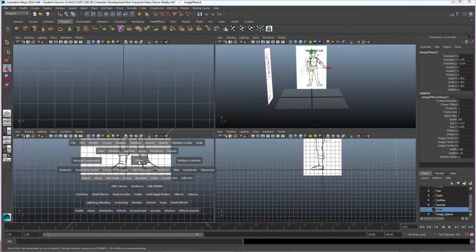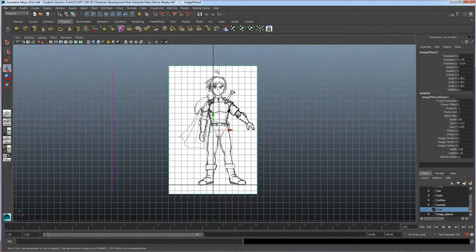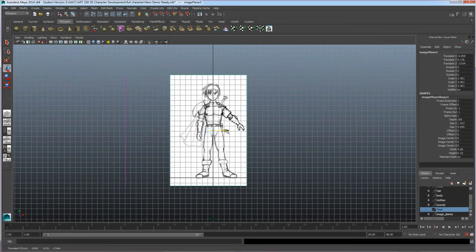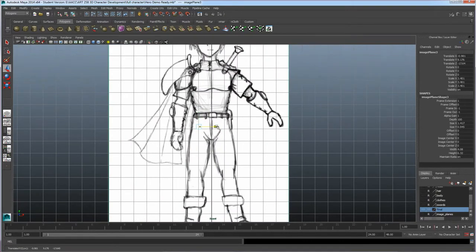Let's pull back into this viewport. We also want to center the character. If you notice these black lines, like this one right here, this is the center, the 0, 0 origin point, and that's where the drawing popped in, because the center is the drawing, but I didn't draw the character centered in the paper space. So I'm going to slide the drawing further over until it centers as best it can down the center of him.